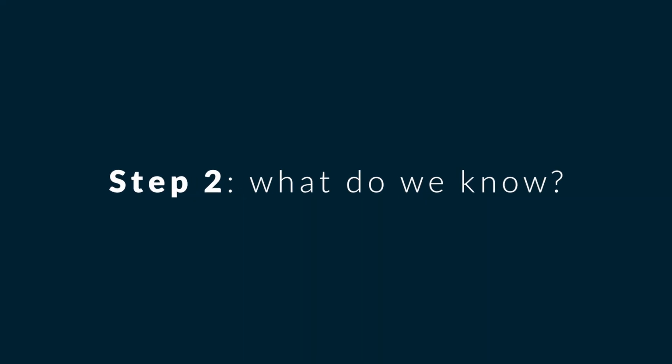Step 2, what do we know? Now, once you've identified your problem, you don't just rush into the solution. You don't just say, well, we are supposed to produce 10, we're only producing 4, we need to produce the 6 as quickly as possible. There are a lot of questions you need to ask yourself. What exactly do you know about the problem? What exactly do you know about the reasons why you're only producing 4 pens instead of 10, as per the original target?